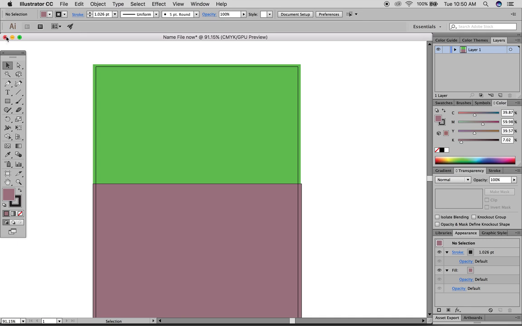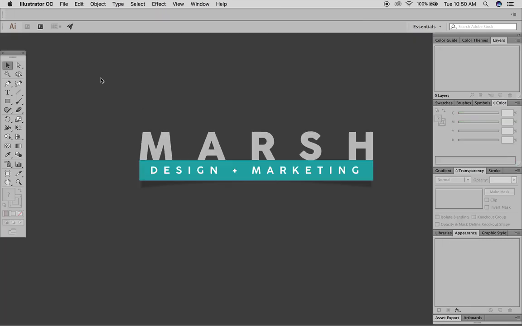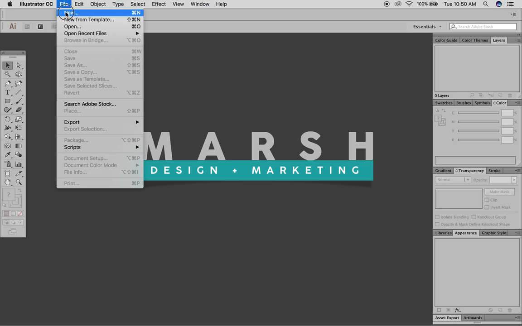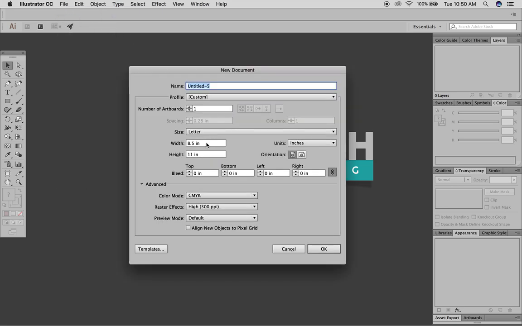So let's open up a digital file. We're going to do the same thing: File, New, and let's do pixels. We've got to do pixels now. So let's say we want to do a standard Facebook ad. Let's see, that's 1200 by 600. You can find out these sizes by looking them up on the internet. And I'll have a guide that I'll provide that has the sizing.